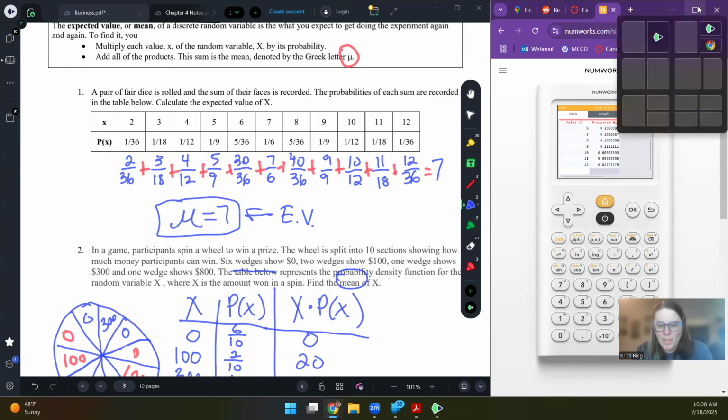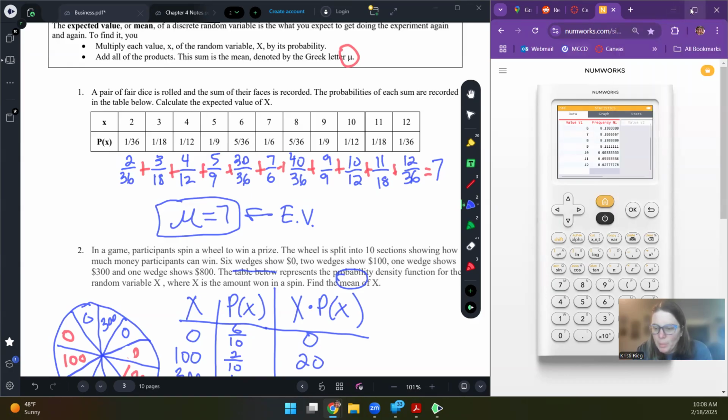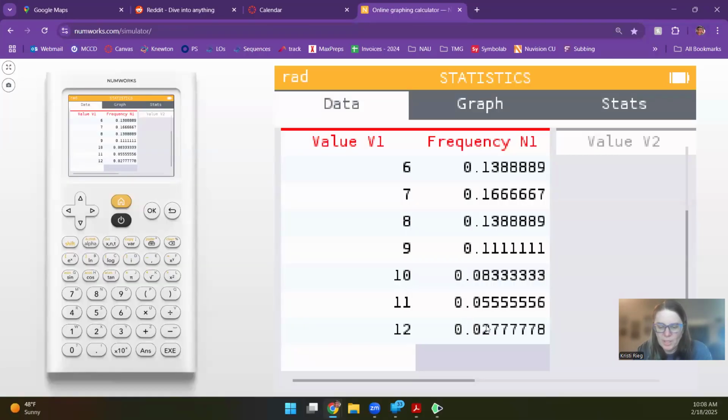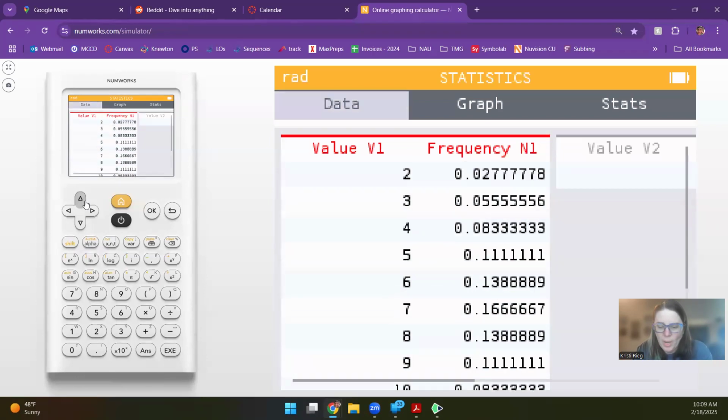Okay, I'm done with this for a minute, so I'm going to make this really big. Okay, so here's our table. This is what it should look like. Again, it gives you decimals, who cares? Let it do what it wants to do. So we're going to go up and over to stat.